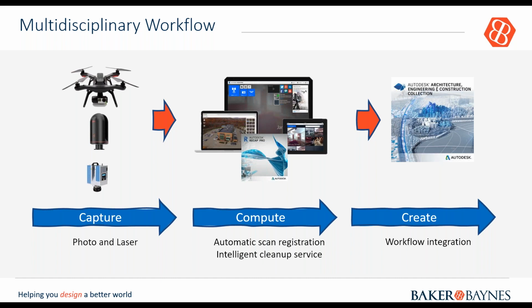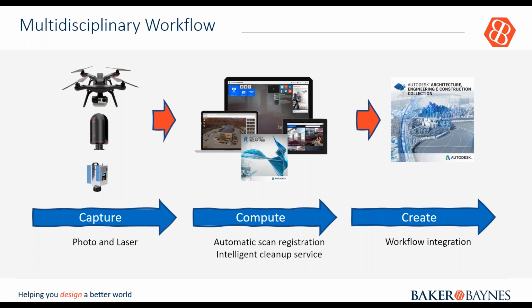The first one is capture, so you can either use drones for photogrammetry, because Recap Pro actually has a photogrammetry processing engine built into it. And then the second one that you're seeing below the drone is actually a scanner. That one there is normally a Leica, which is predominantly used in architecture for doing interior scans. And then you've got the one below that. It's a bit old school, but it's more rugged in terms of terrain capture.